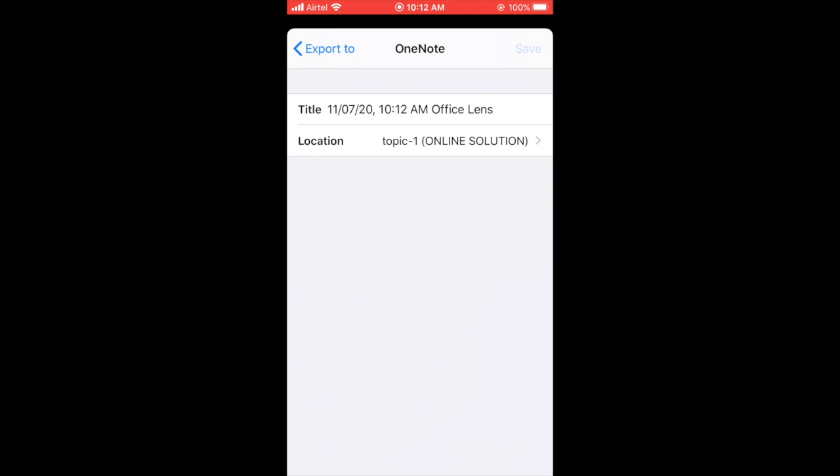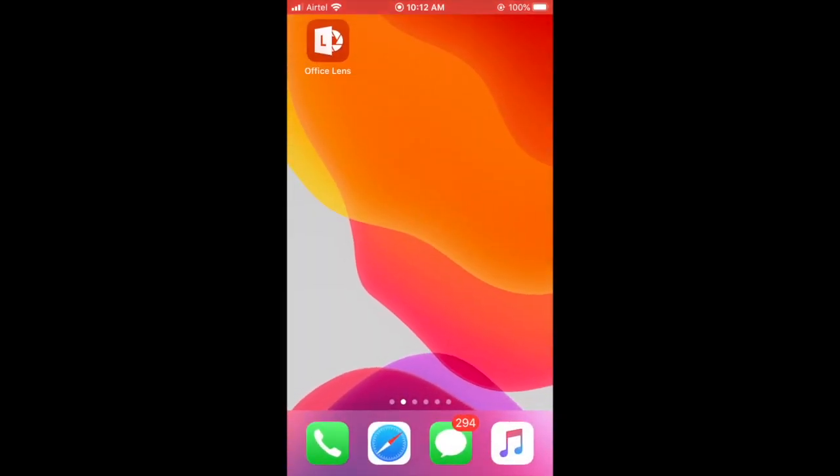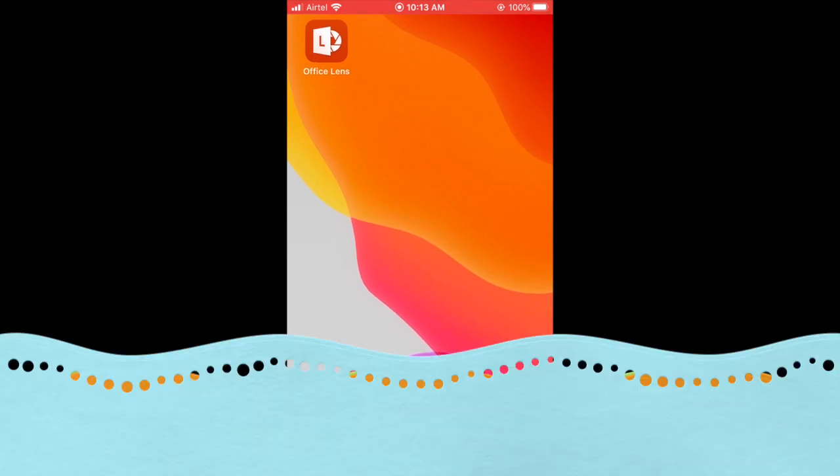Then you just have to go and save. That way the file will be saved in my Topic 1 notebook. Then let's go to our computer screen to see what changes have happened.